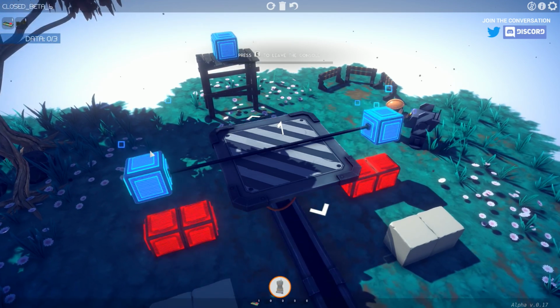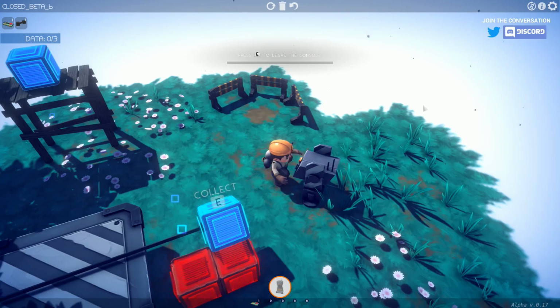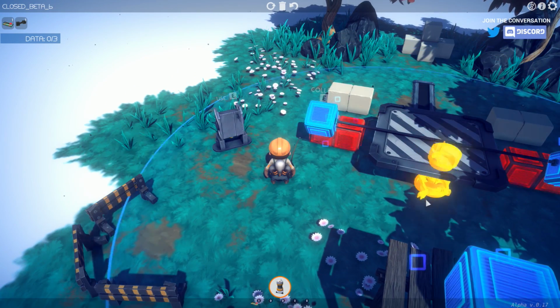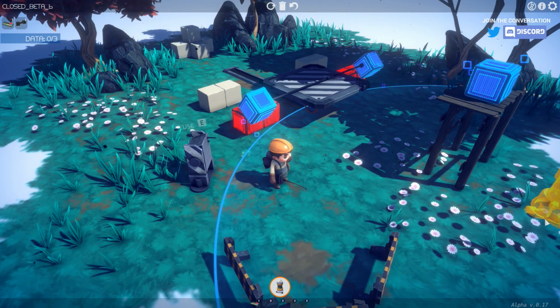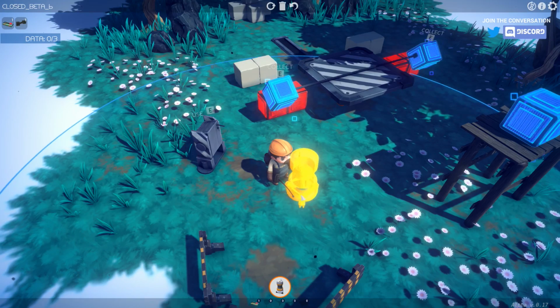What if we were to move this down? I wonder if we can... Can we place the beacon on this? No, it won't go on there. So those need to be on the ground. But they can't be... Oh, we could go like that, maybe. Okay. Unbeacon? Escape? No. How do you unbeacon?